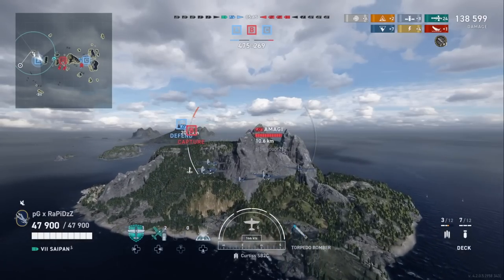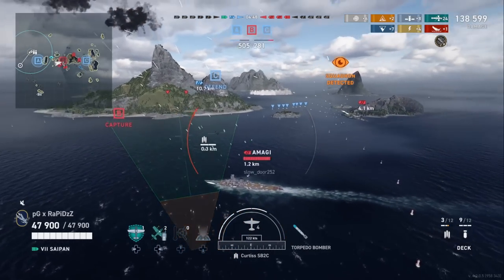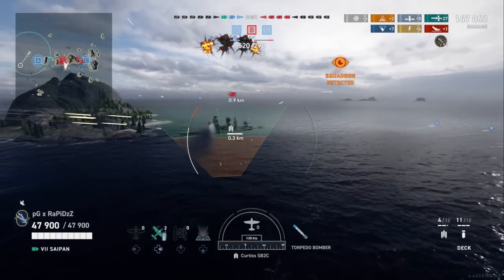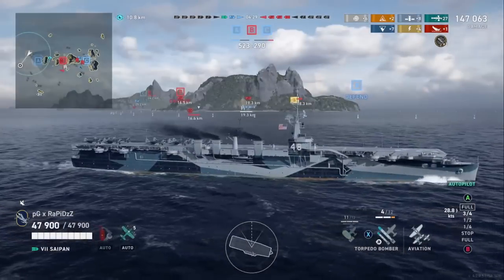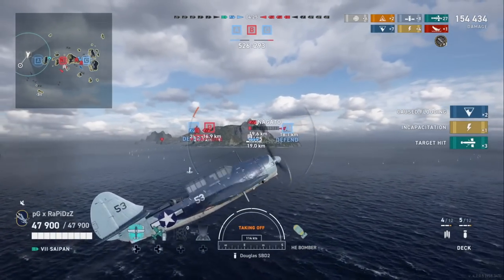Back with the torpedo bombers, and we've got a full health Amagi to feast on. Swoop in, nice high angle of attack, and we get 3 hits. Onto the Nagato, not sure what he's doing here, so I just dump it middle and get another squadron in the air. We get a good 3 hits in though.